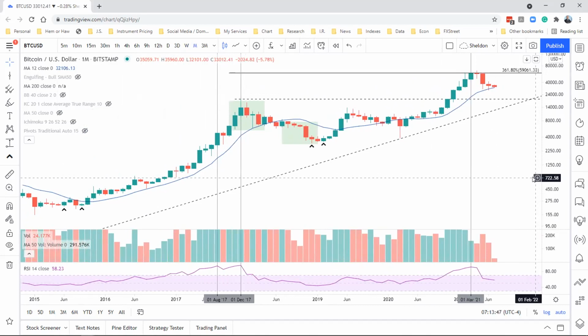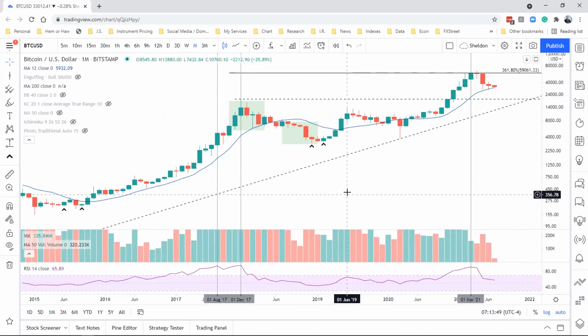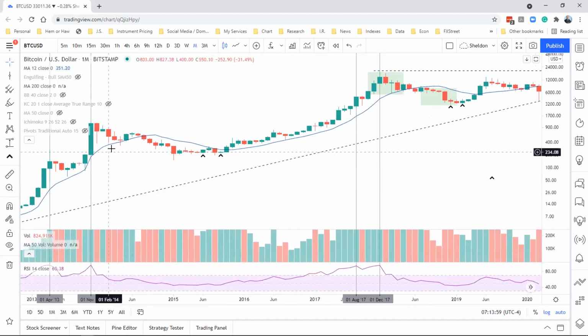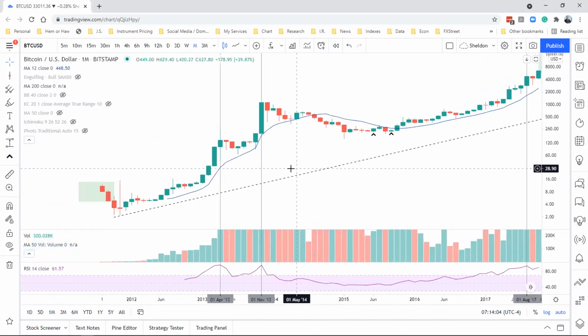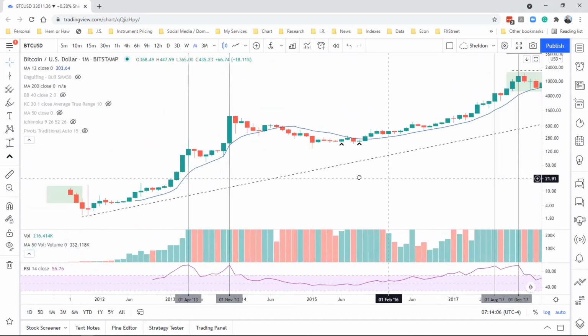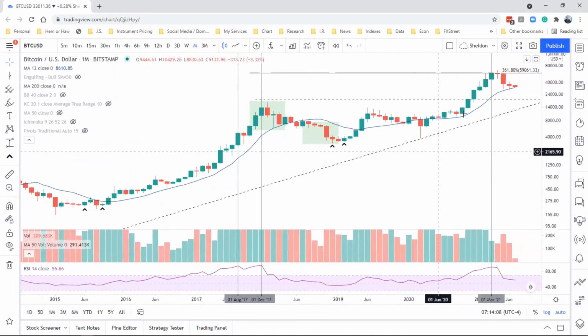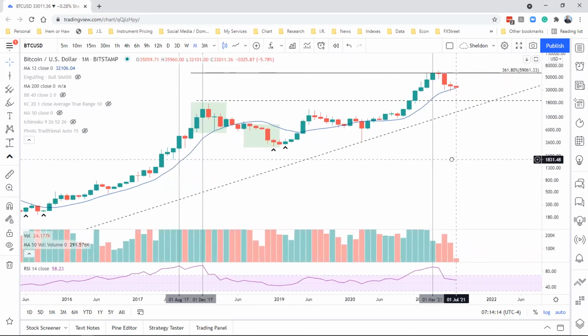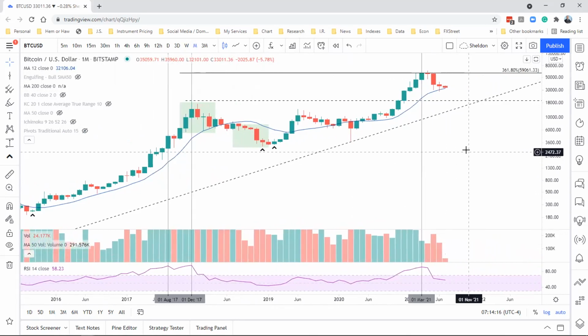Well, when you look at it in the case of 2018, we came down, we surfed along it and then we fell. When we came down here in 2014, we surfed along it and then we broke down. So based on those two examples, I don't have data going farther back, it would seem that maybe we'll surf along here for this quarter and maybe next quarter, and then finally break down if we follow those two precedents from there.